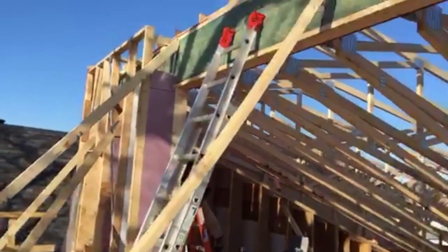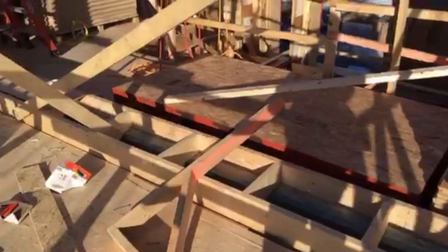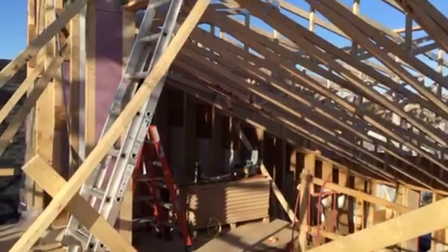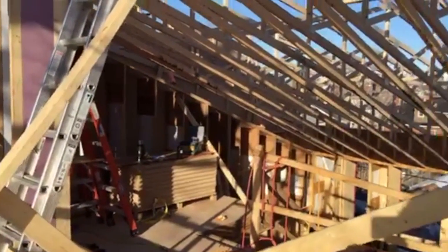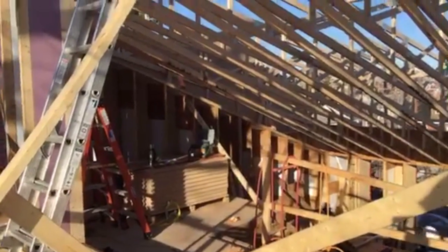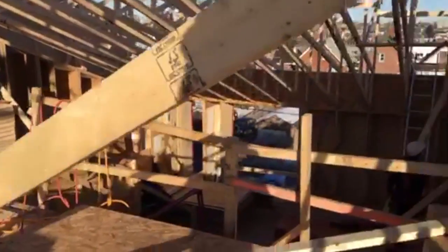If I take a step back, you can see the opening here underneath this LVL is our big 16 by 8 foot lift and slide window, which faces southwest and is going to bring in a lot of our late day sun, a lot of our midday heat when we need it, and is also the window that we can open to really generate a strong chimney effect in the house, or stack effect, to bring us ventilation in the summer. Basically, because our house is open through the center with that space above the dining room, when we open the ground floor windows and then we open the big sliding door on this level, it's going to draw the air in at the ground floor and hot air will come out at the top, and we'll get a nice breeze through the center of the house to keep it cool. So really exciting to see how that's going to turn out in practice.